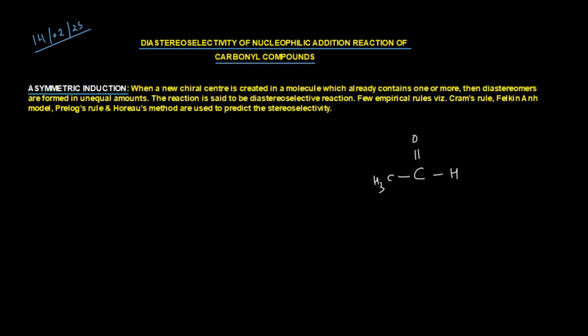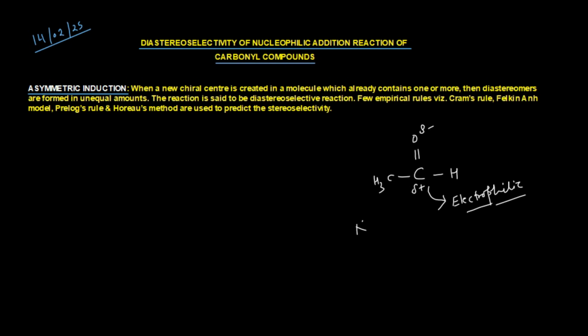So this is your acetaldehyde molecule, and you know this oxygen is electronegative in nature, so it will get a negative charge over there, right? And this carbon is positively charged, okay? And you know a positively charged carbon is basically electrophilic in nature. So this carbon is the electrophilic, electron-loving species in the aldehyde or in the ketone, right? So when it is electrophilic in nature, it always seeks a nucleophile, right?